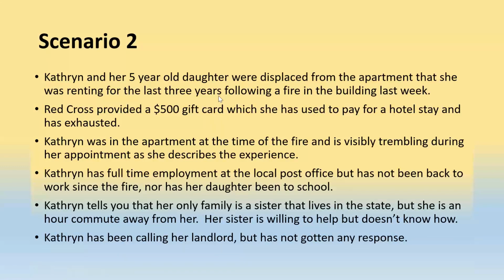All right, so we're going to move to scenario 2, and I'll read through that, and we're going to do the same thing, but this time I want you to think about what kind of clarifying questions you would want to ask Catherine. So Catherine and her 5-year-old daughter were displaced from the apartment that she was renting for the last 3 years following a fire in the building last week.